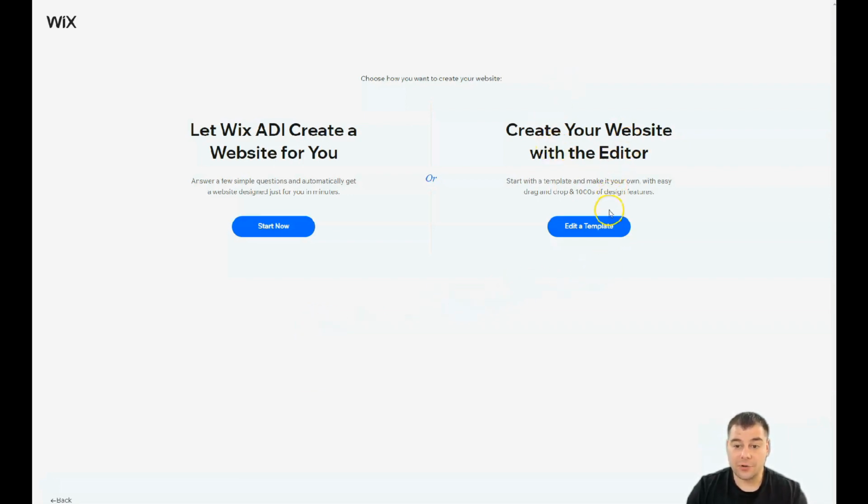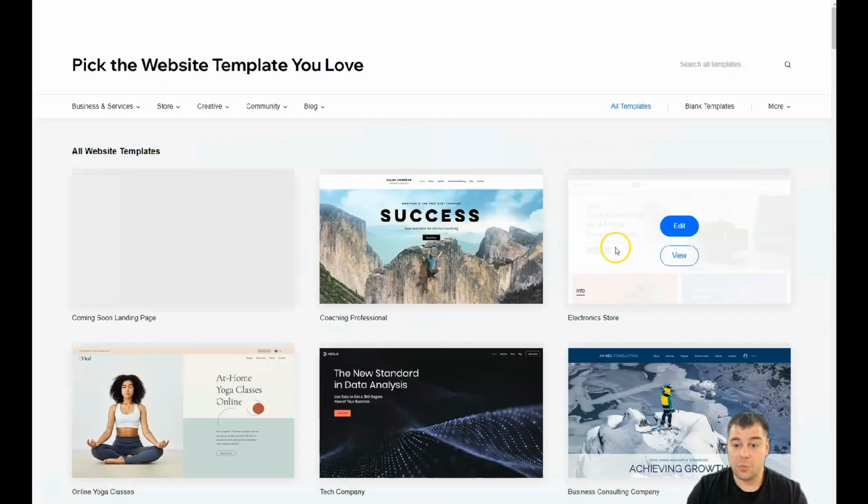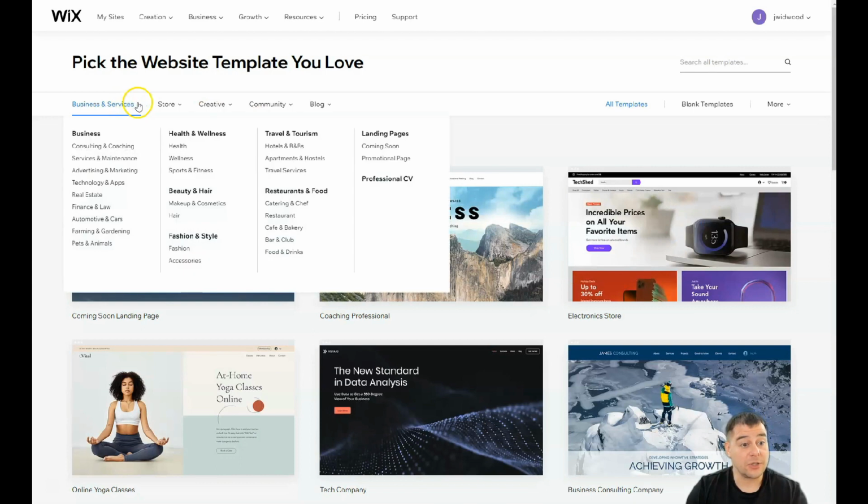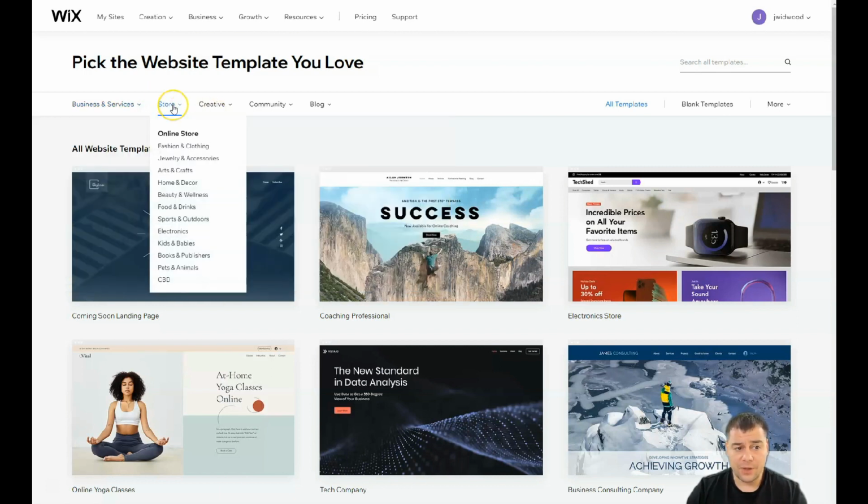Or you can create your own website with templates and an editor, and that's what I wanted to show you. Here you can be as specific as possible to find the correct template that will save you a lot of editing time, like health and wellness, sport and fitness, travel and tourism, and so on. If you want to build a store, there are templates for a store.